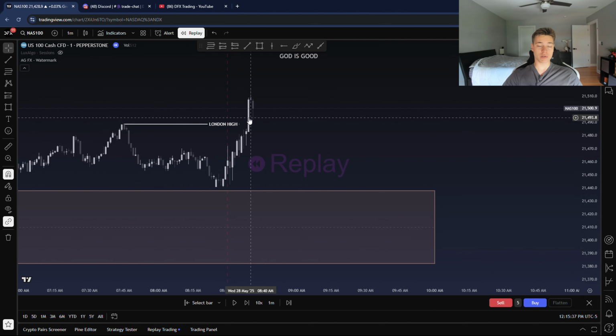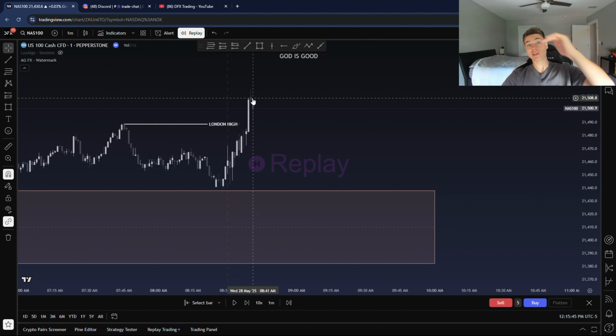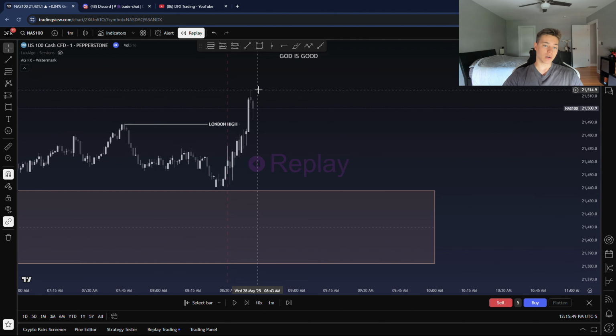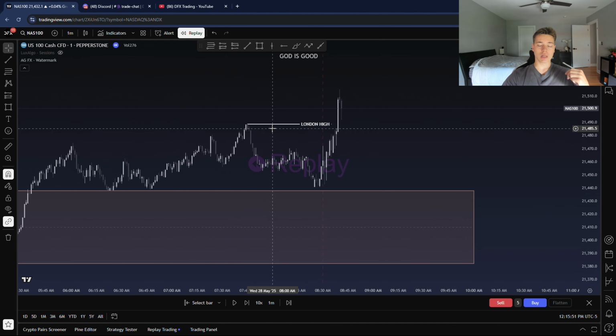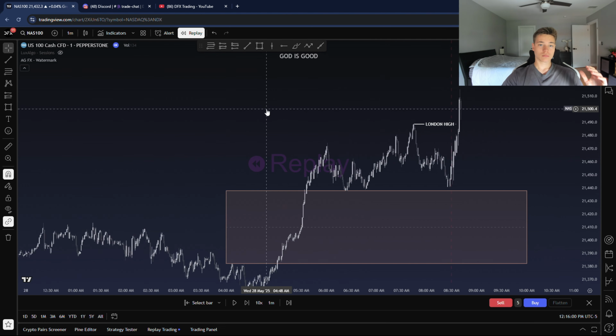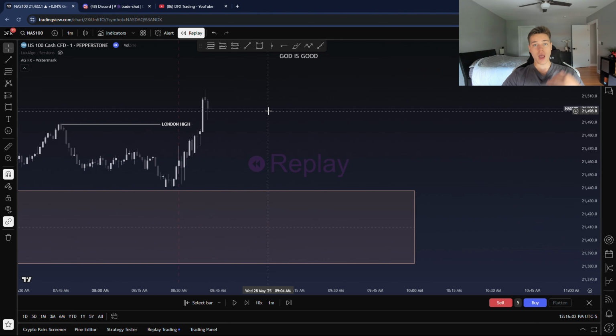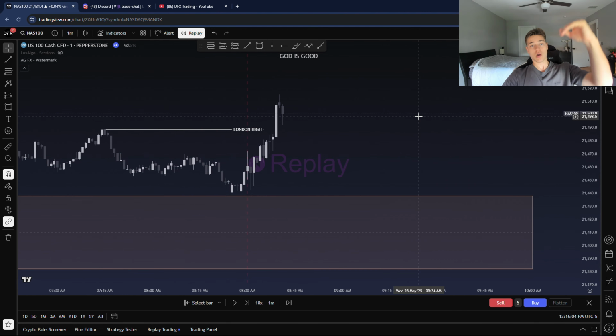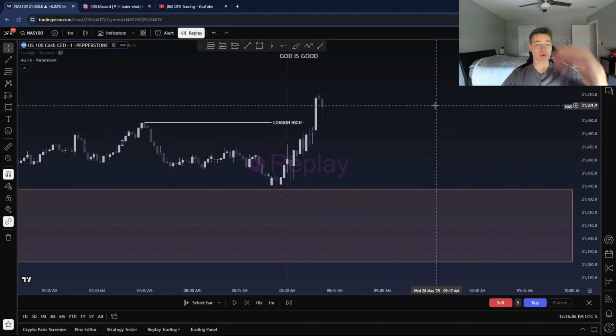Some people are going to see this and be like, oh, we are going bullish because we're making a move higher and then we got a bullish fair value gap. No, since we swept London session highs, it gives us a different sense of direction of where price wants to go. There's a ton of liquidity sitting above London session, all these different sessions, that if it sweeps it, I want to say 7 times out of 10, you will have a reversal. You will see price make a move down instead of continuing higher.